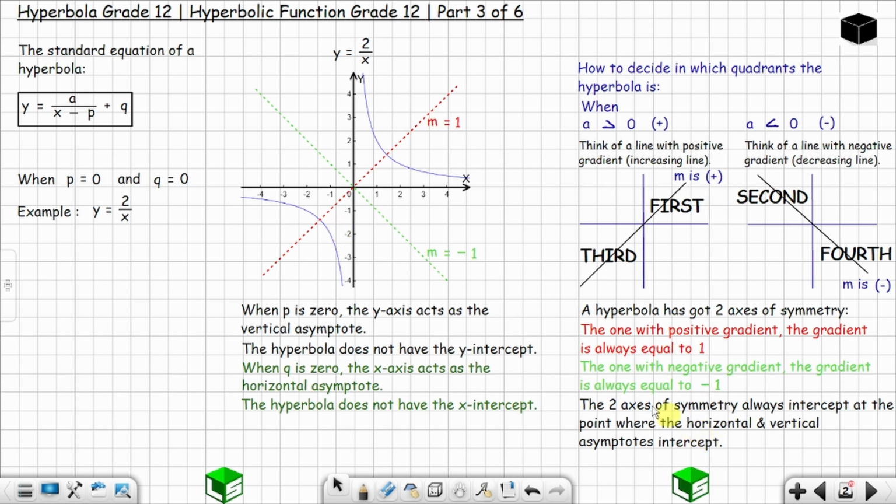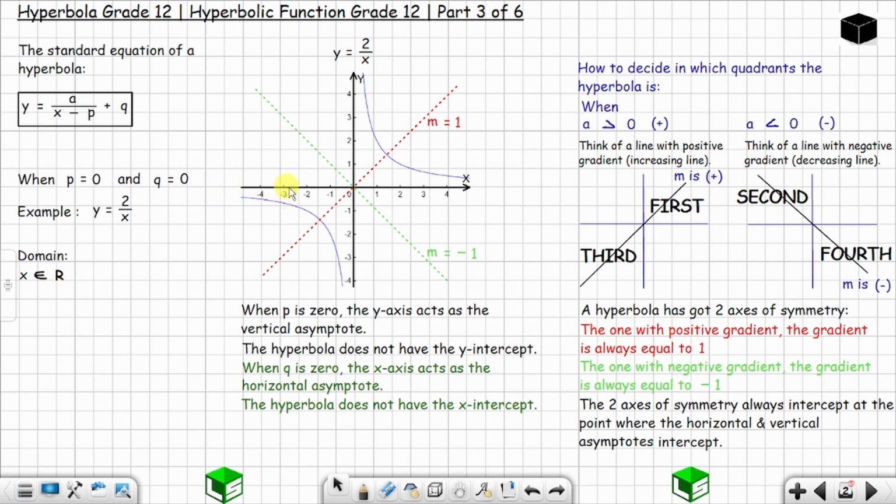Okay, now to get the domain of this hyperbola. The domain is always found on the x-axis. You take all the values of x that exist for this hyperbola. Okay, you are going to get your domain starting from left to the right, always from left to the right. So you take all the values of x that exist for this hyperbola. So you have x element of real numbers.